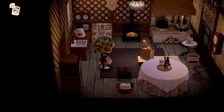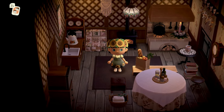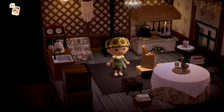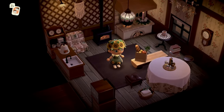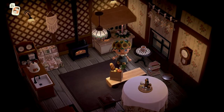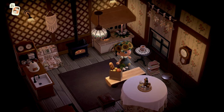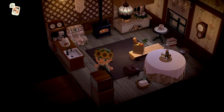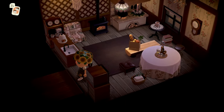Coming through over here we have a cute little kitchen, again carrying on with the antique theme. It's a little bit dark and I love the way this feels — it's so beautiful. You can have a cup of tea. Someone here is an avid reader and someone else needs to put away their groceries. I love that.